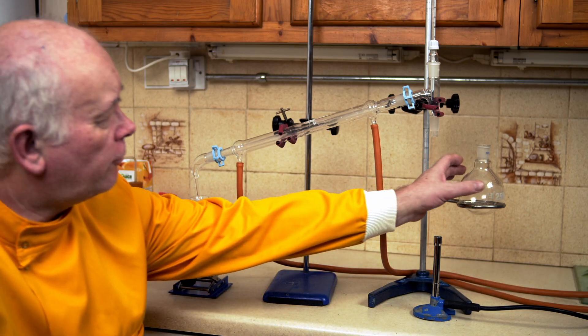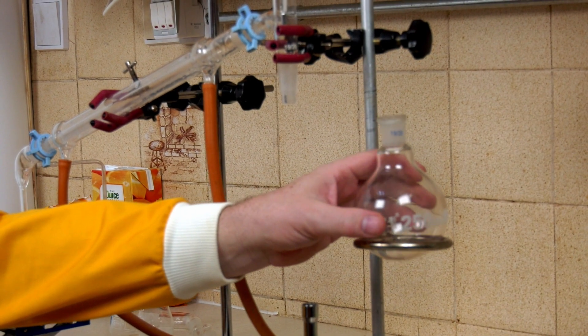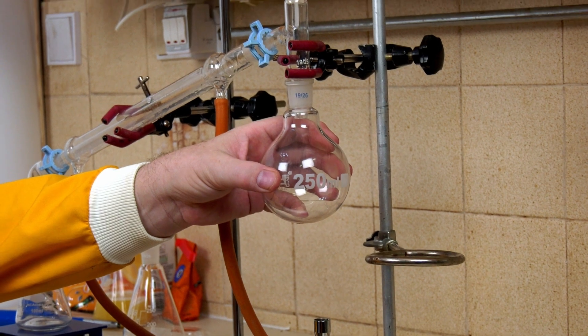So now let's have a look at the setup of the equipment. We've got our flask which is going to contain our mixture that we're going to distill. This is a round bottom flask. It's basically easier to heat up and at the moment it will be in a minute when we fill it up.